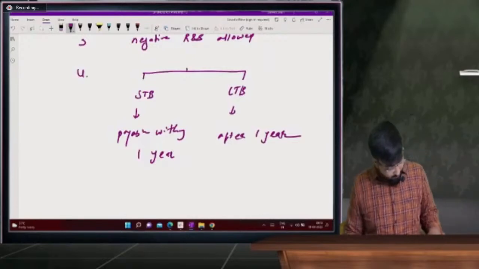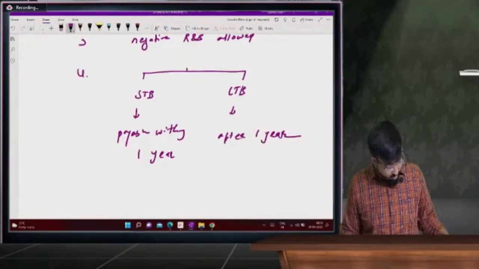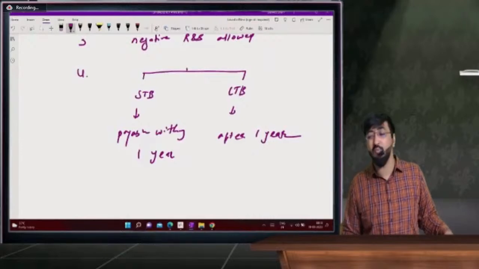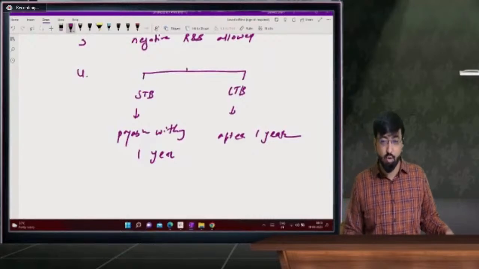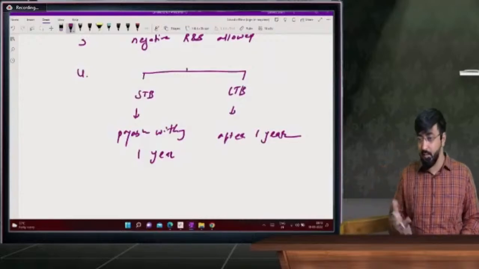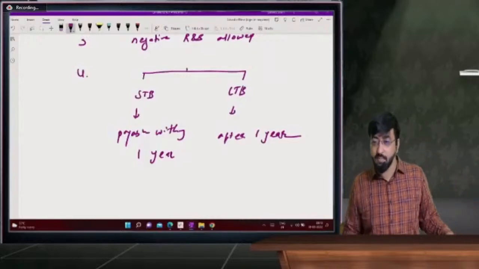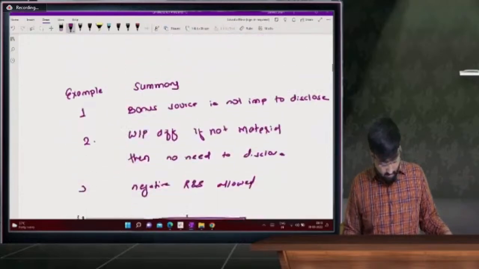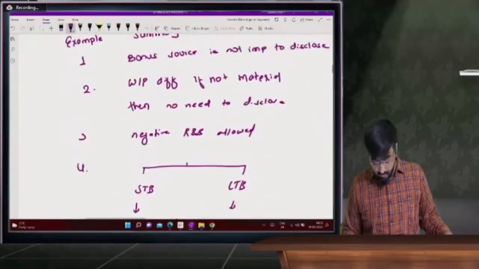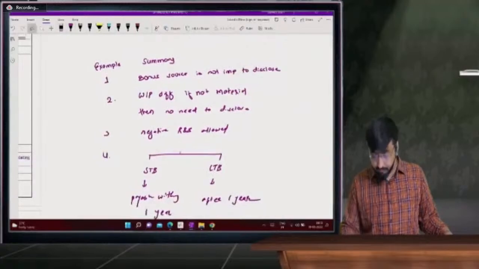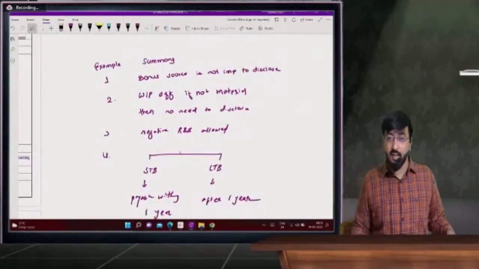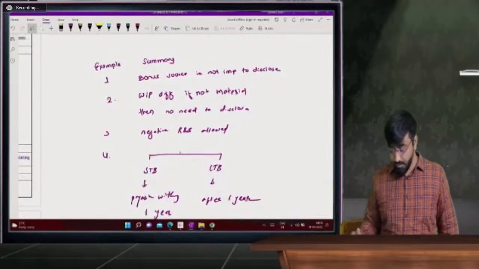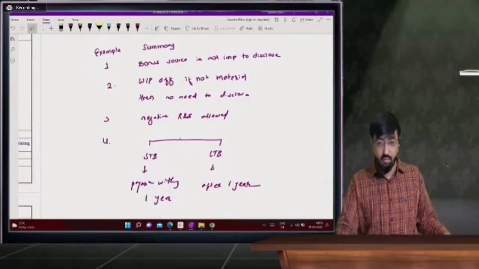Easy, Jay. Hitesh Jain is asking, sir, do I have to write in module language or can I use my own language? Beta, follow the module language. If that is not possible, then you can use your own language, but at least understandable language. Whatever you write, please remember tenses are also important. Okay. It was very easy. So I have given you the example summary.